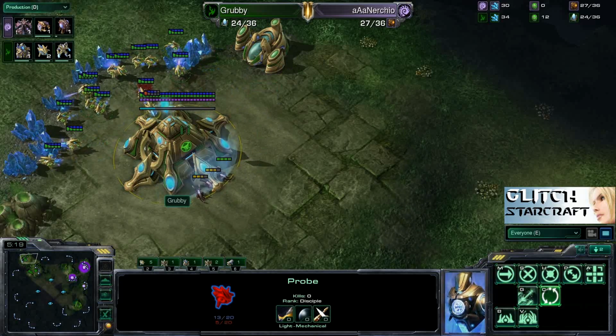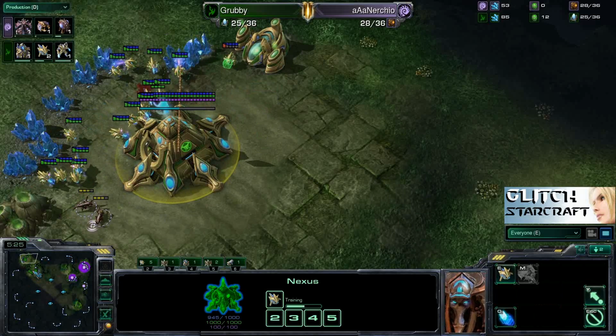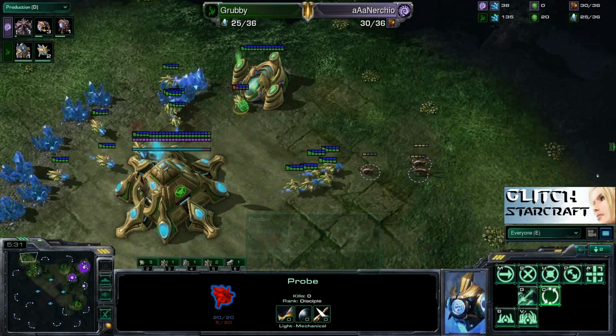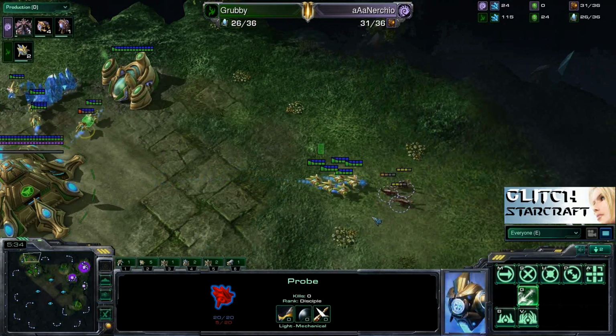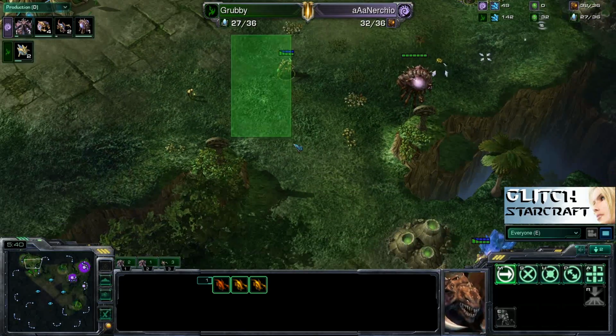But it looks like Grubby's being very careful about how he controls those probes now, and he's going to be able to not quite lose that one. As you can see, it's recharged all of its shields now. It's going to take quite a bit more than just 2 hits to deal with that, and now probes are just being pulled off the line to deal with these Zerglings. Grubby is tired of dealing with those Zerglings.